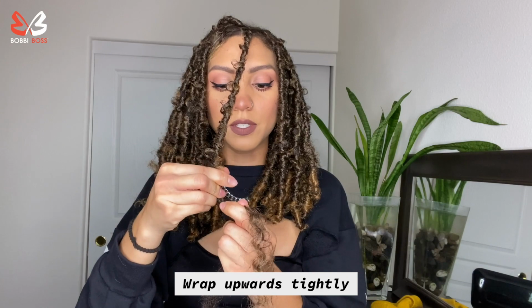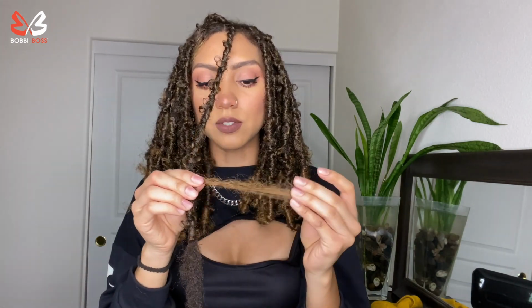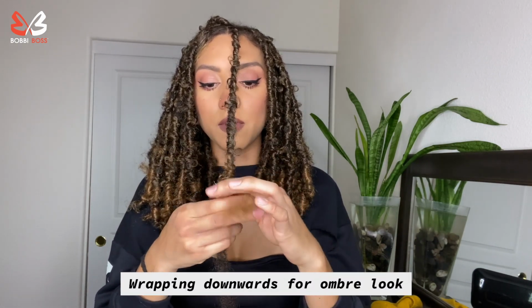And when you're wrapping upwards, you want to do it a little tightly just to make sure that it's nice and secure and your lock isn't going to slip. You're going to be taking your thumb, wrapping upward, letting that piece go, wrapping again. I'm actually going to go back down again because I want it to be this little ombre look. So now we're getting more towards this little blonde or this copper color. So now I'm going to start wrapping down to get more of that ombre effect.